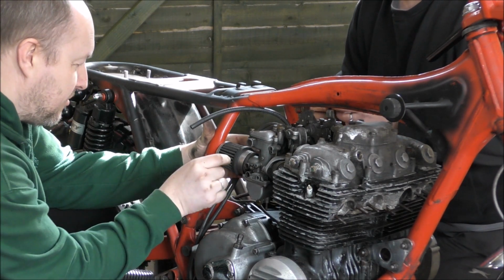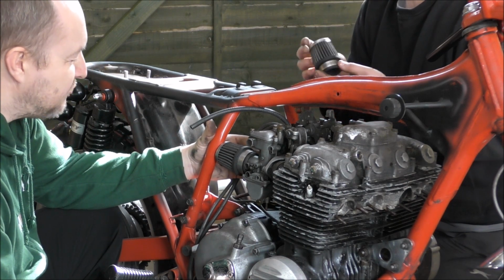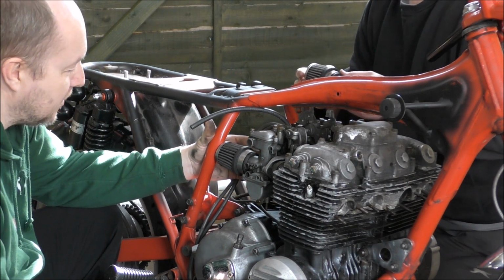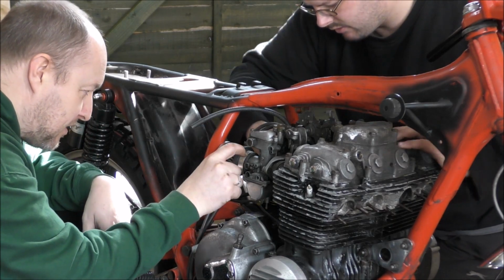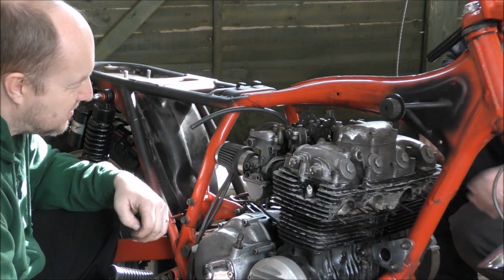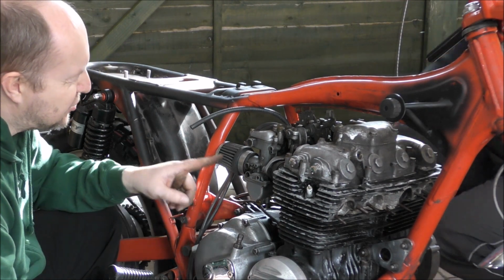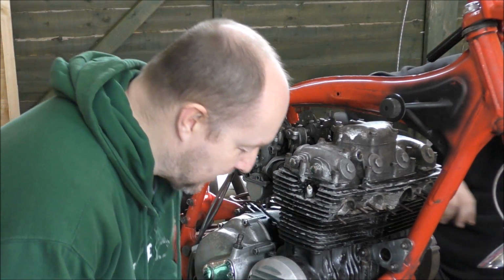Yeah, but then I need to make sure I can only get these filters. Yeah, which get on the same size. Which is really boring because I want some nice new ones. There's enough space down here though to be able to get the tubes that bend and go down. Yeah, but tubes and things create restrictions, etc.